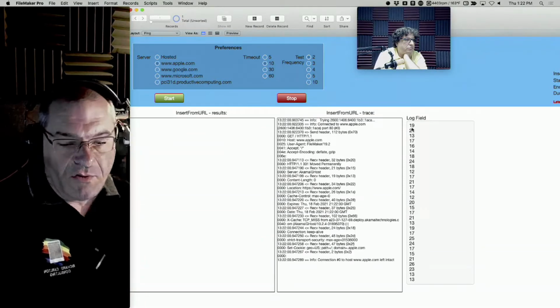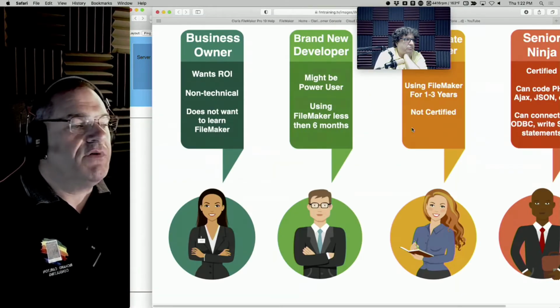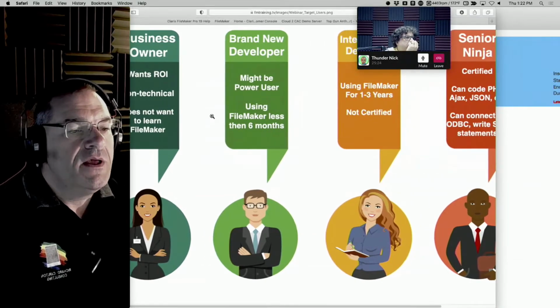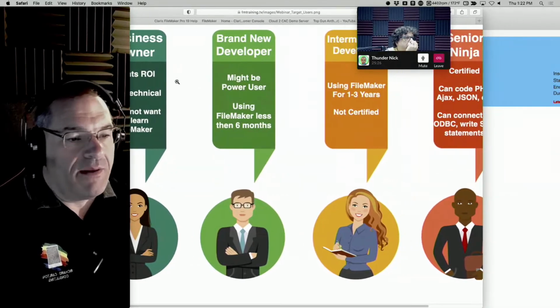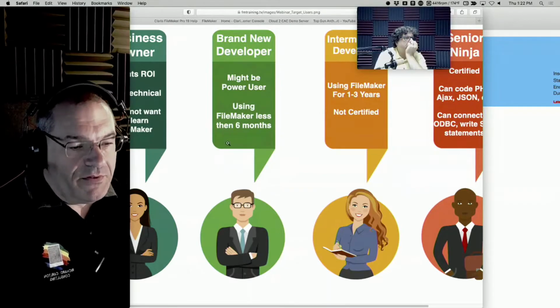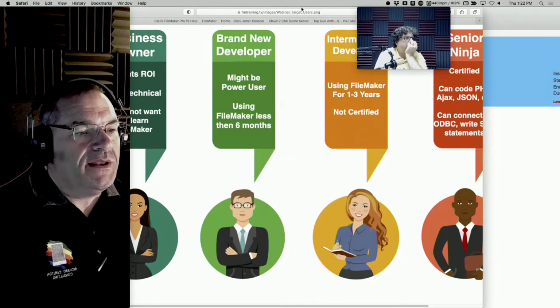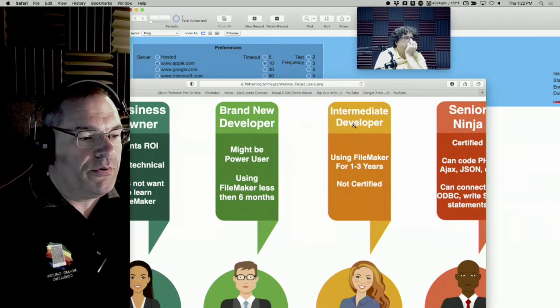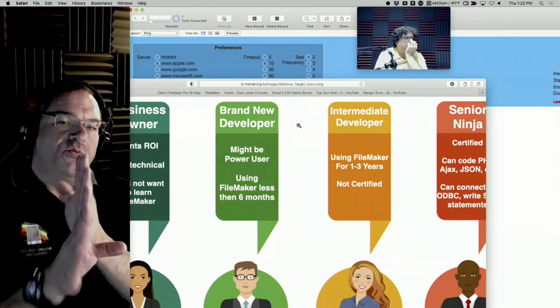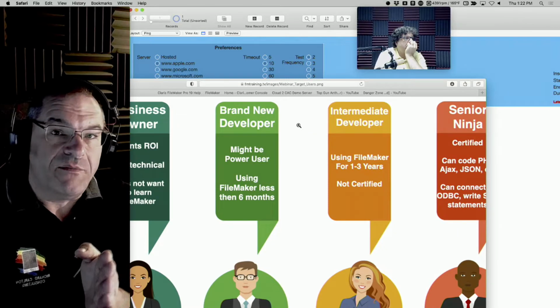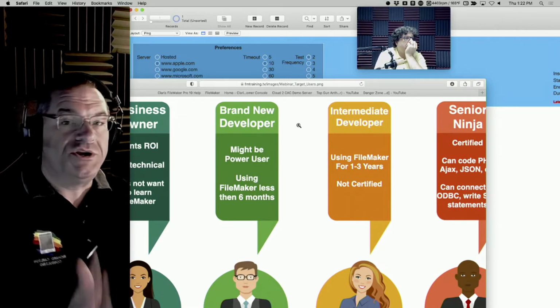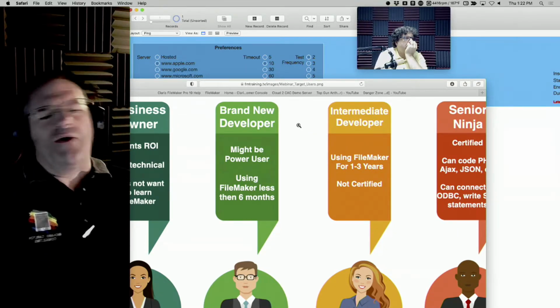Then as you start to go farther along, we call it the progression of learning. So if I hit the button right here, bring up the progression of learning, I know a lot of you can't see my mouse moving, but the brand new developer, this green person, this is Megan or this is Bunny. And then somewhere between this brand new person and intermediate, you get into this area where you have to host the FileMaker solution. You need to host it because people want to share it. You're saying, oh, look how great my solution is.